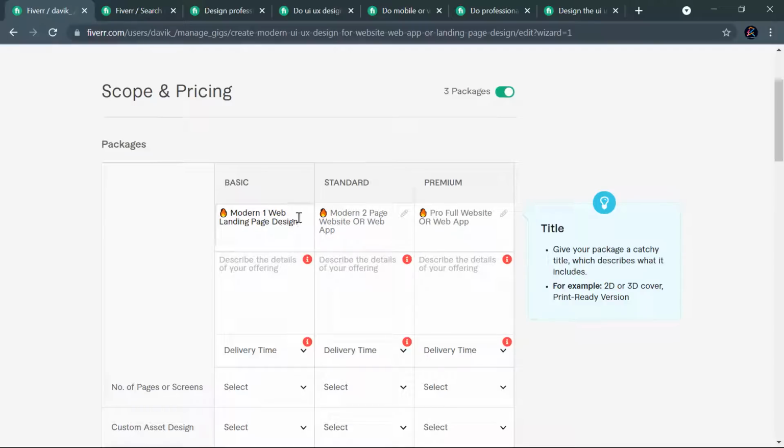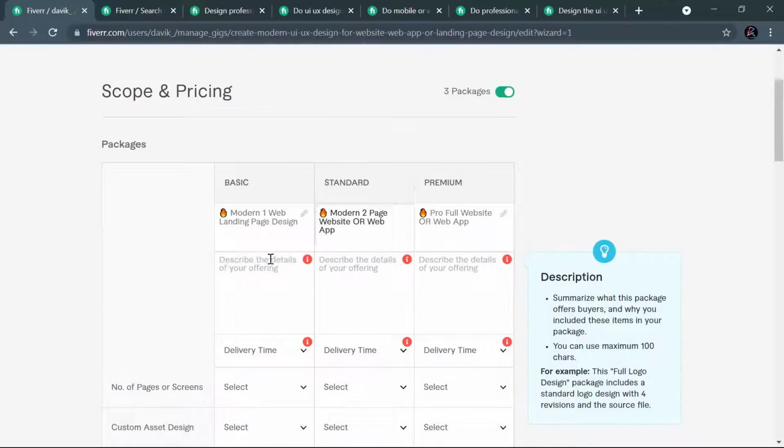So this one is just one landing page. So to differentiate each section, this one has no web app, it's just landing page. This one is modern 2-page website or web app, which means you can do a home page or an about us page, and this one is full, or you can go for web app for this page and get 2 screens of web app.